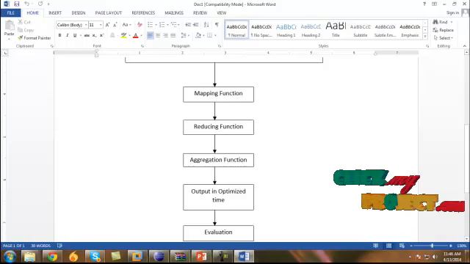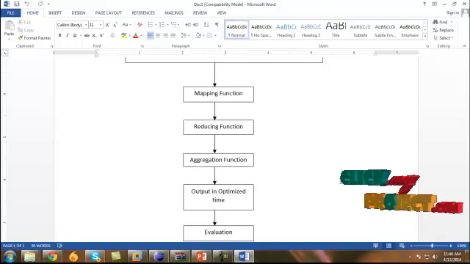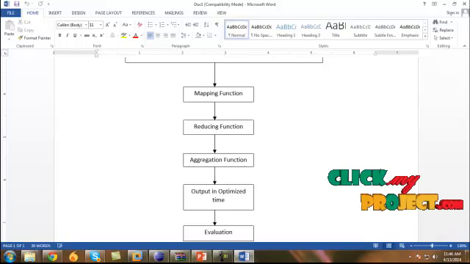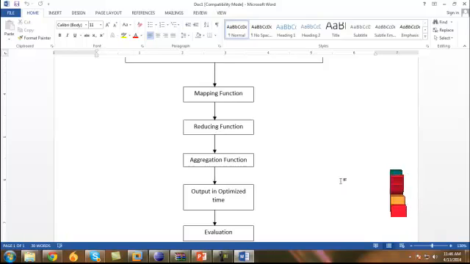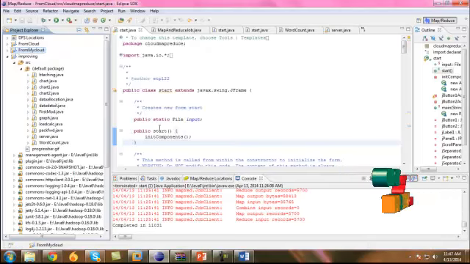After that, we apply the MapReduce function. In the mapping function, we have a mechanism for splitting the job into multiple parts for parallel processing. After that, we redirect this job to data centers and compute their execution time. After submitting this job to data centers, we apply the reducing function. The reducing function will shuffle the results from the data centers and aggregate the results. After that, finally we compute the optimized time for the data center. In the next iteration, we use this optimized output of data centers for our further execution. Next, we're going to see the complete demo of this process.